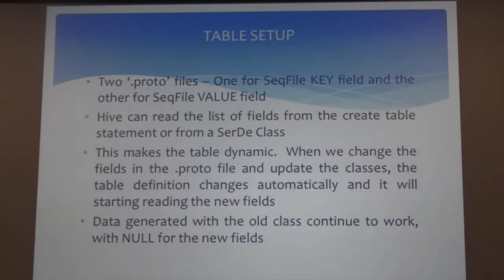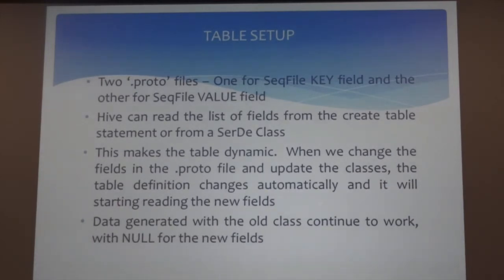there are a couple of ways of doing it. In a create statement, you can give the field list right there. Or you can say, create this table, but read the field list from this Java class. So the SERDE will be called, and it calls the protocol buffer Java class that we created, which returns the fields and field types. So Hive will be able to understand the field list from that SERDE.